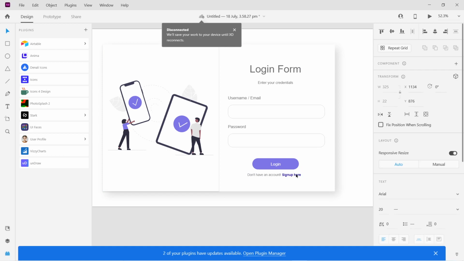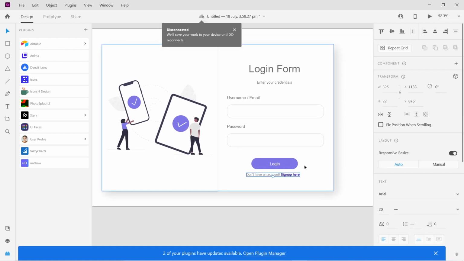So basically it's up to you how you want to design your login form. I'm right now creating a simple login form to just let you know how to draw shapes, rectangles, and write text in Adobe XD. So basically it's very simple.